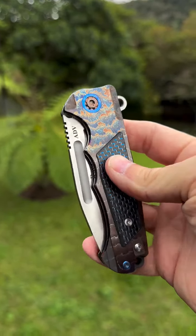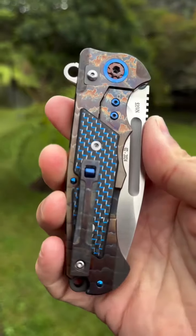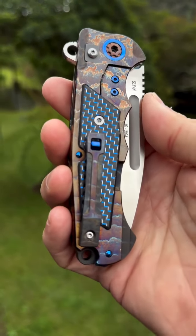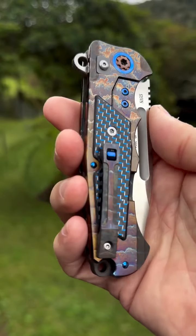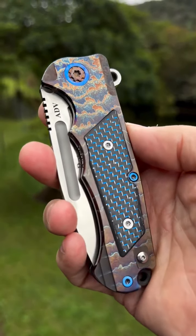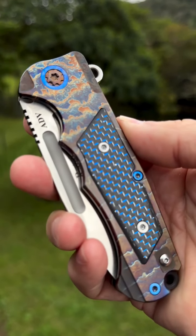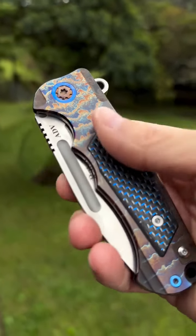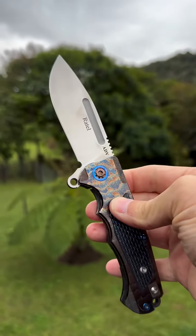This is the first Acid Rain Rattler that we finished yesterday. It's got a bit of colored G10 — a laminated G10 with colors in it, a little bit more interesting than plain black. I'm a bit limited in what I have right now, but I will be going to the show next month and buying some more material, and we can make you some custom scales.